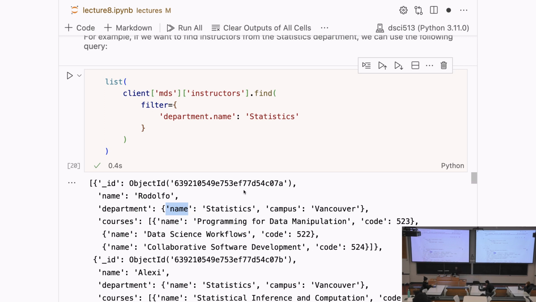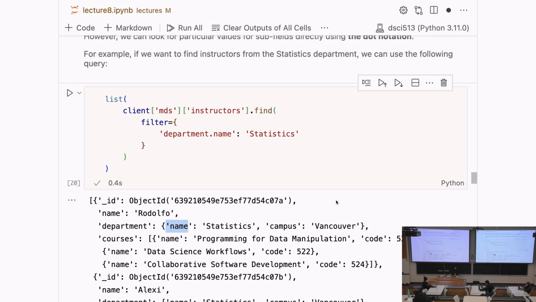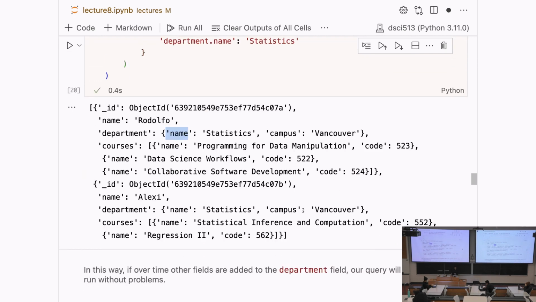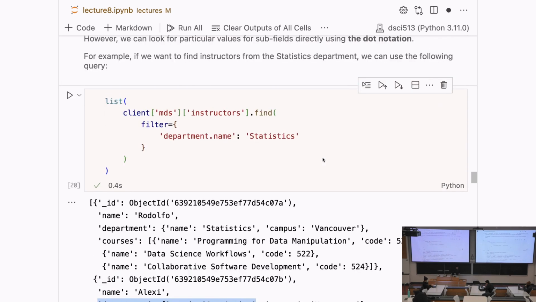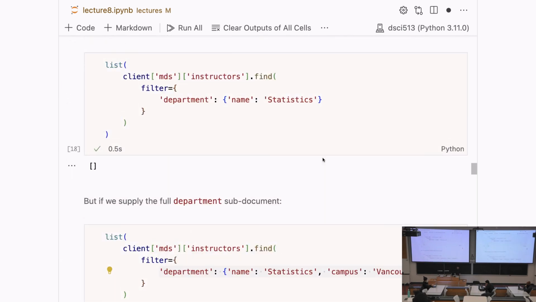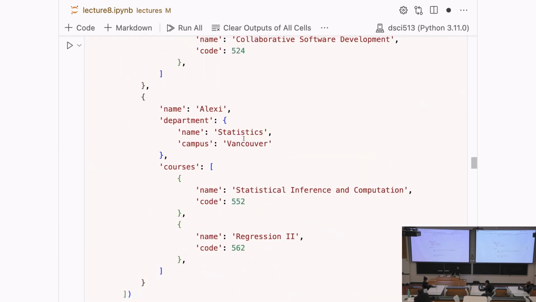Okay? All right. And again, this one also has statistics in its department.name subfield. So in this case, if we happen to add other attributes to the department field over time, the database changes, the data changes, we add other information in there, then our query still stays robust.